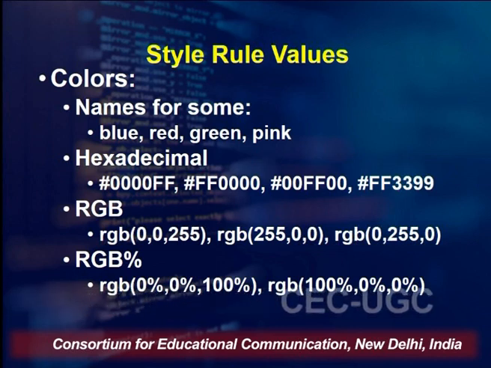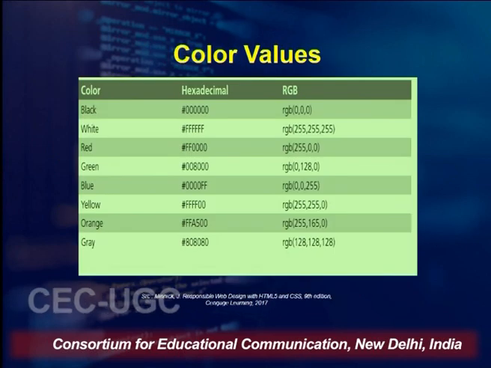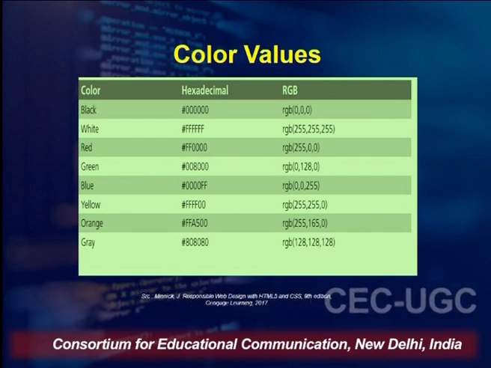This is also very useful when you want to create a combination color, when you do not have a pre-specified color, but you want to create a shade of your own. So this way of specifying the color property is very, very important here, right. So we can see in this table that there are different ways of showing the same color.